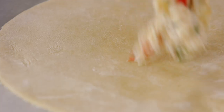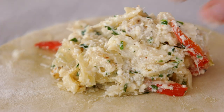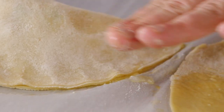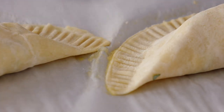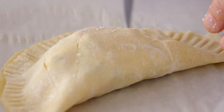Just some egg wash and I can assemble. Egg wash has two parts in this recipe: one, it's going to stick it together, and two, it's going to make it look pretty. Add the filling, and egg wash job number one — got to seal the deal. Then you just fold it over into that classic calzone half moon shape. Make sure it's nice and sealed. Here's another great trick: take your fork and really seal the deal. Now there's going to be a lot of steam that happens inside, so I just want to give it some marks to let the steam out.